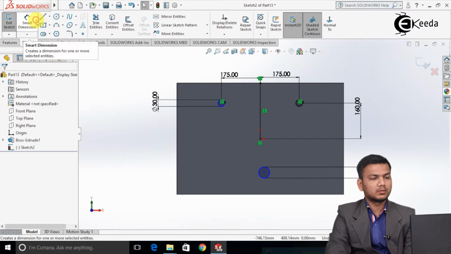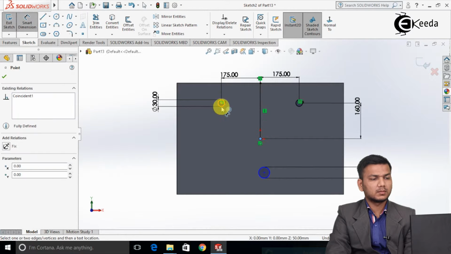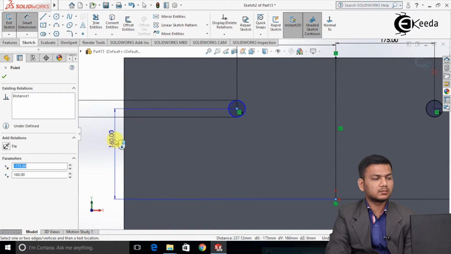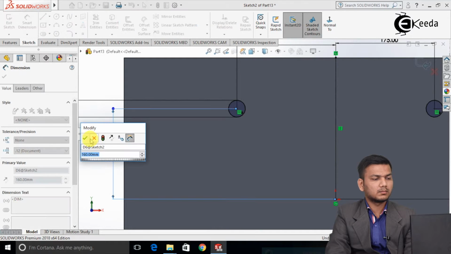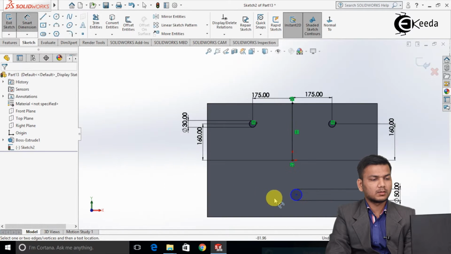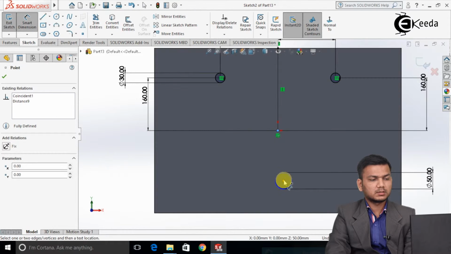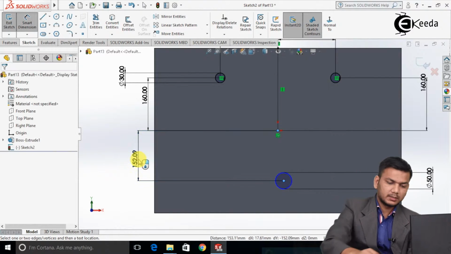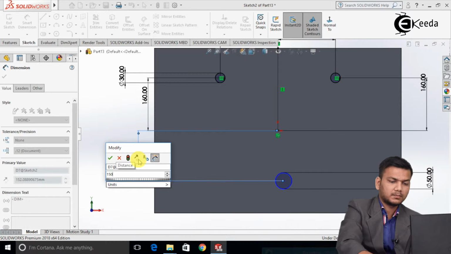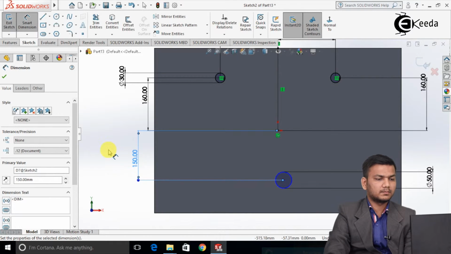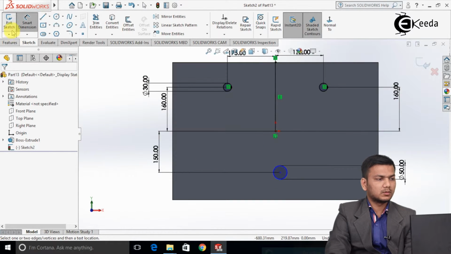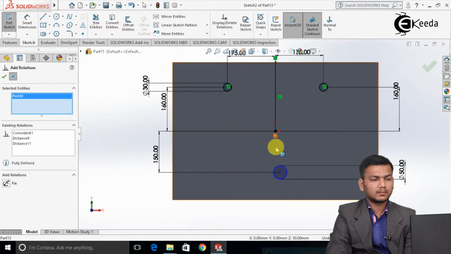Just go in the smart dimension and again give the dimension. Now here select this, take this as 150. Go in the add relations, make them vertical.